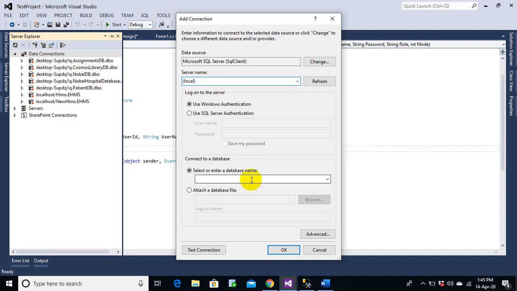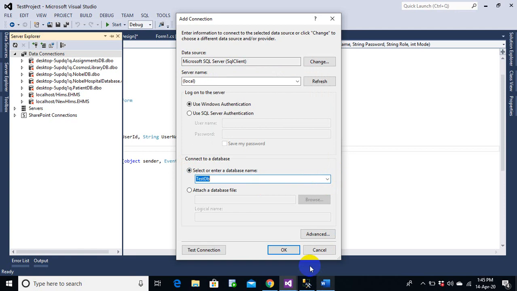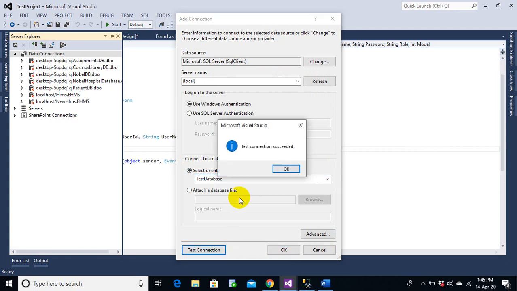So let's say local, and then let me select a database, which is TestDB. Okay, test connection.